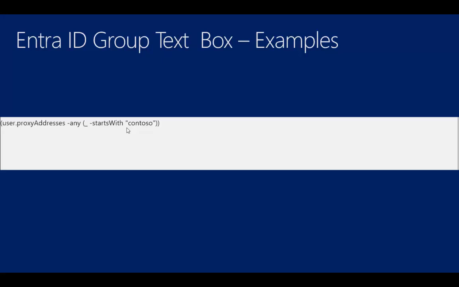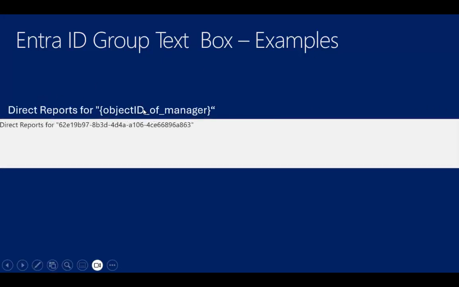So if there's a value within that array that starts with Contoso, then as the proxy address, then we will return that for the user associated with that. If you look at our documentation, the exact way that we explain this is the underscore syntax matches occurrences of a specific value in one of the multi-valued string collection properties array to add user or devices to a dynamic group. It's used with the -any or the -all operator, right?